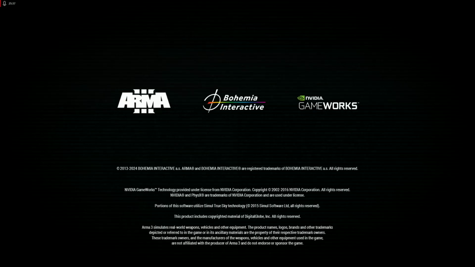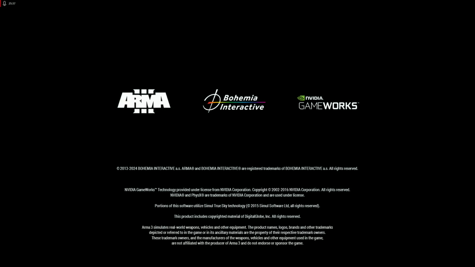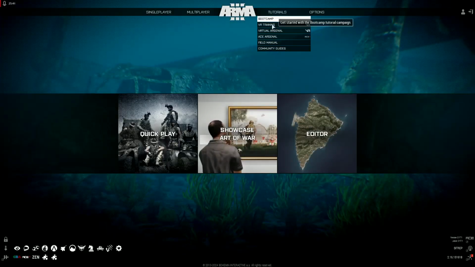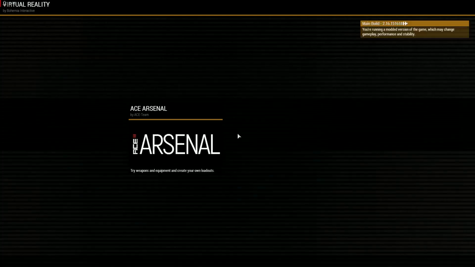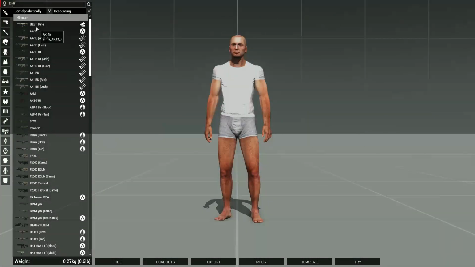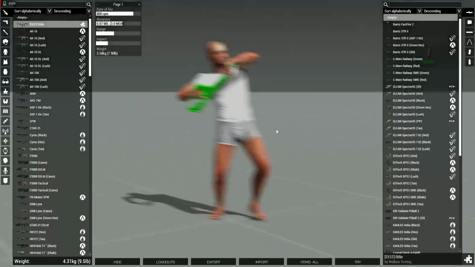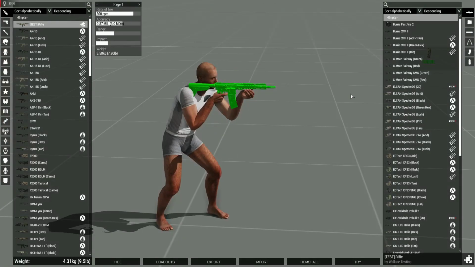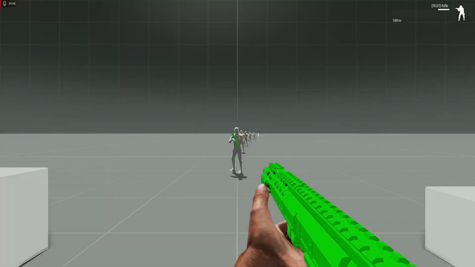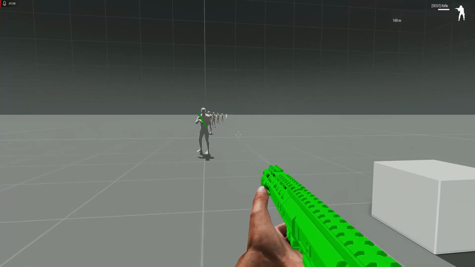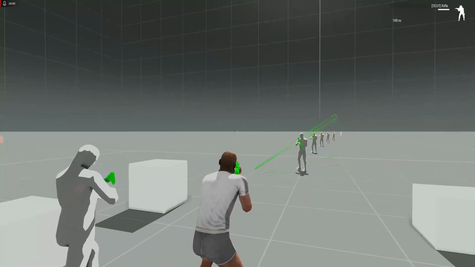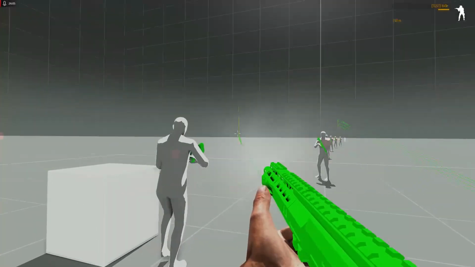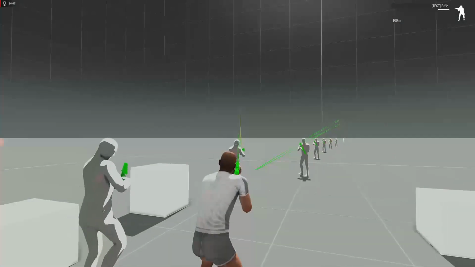I'm more hoping that I went over everything for it to work. It usually does after this, but we'll just have a quick test. So obviously the number one thing is we should see our test rifle up here. It is green. There is currently no muzzle flash, but that's the good thing. So before we do any scopes or testing, we're just going to check if it's definitely working. Whenever you fire, there is both a muzzle flash in first person and third person, which means that is working.